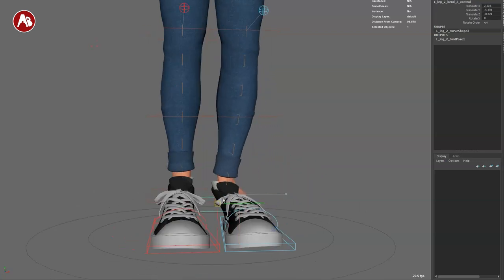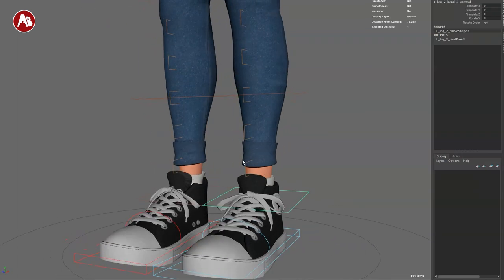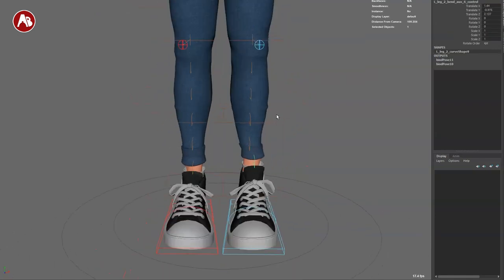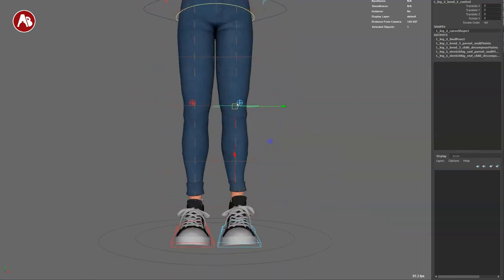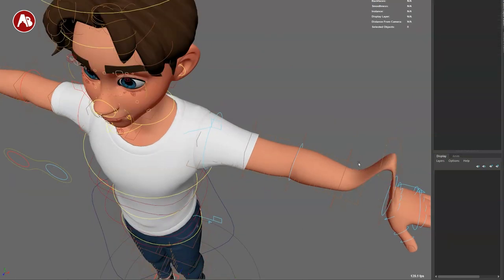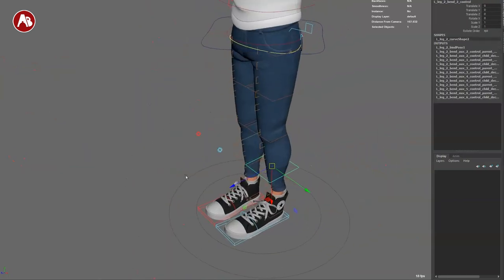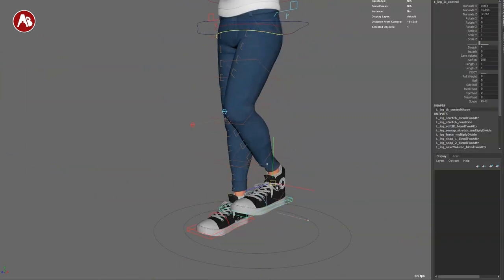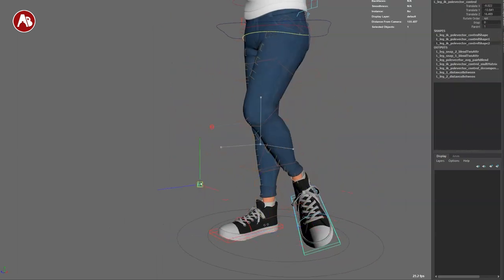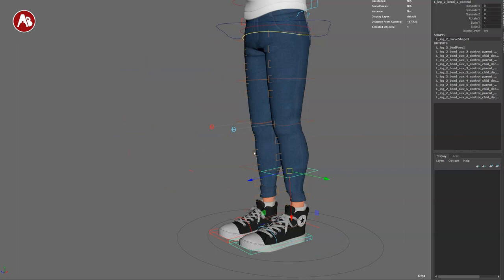I have all the bendys on, so you can move this around — that gives you a kind of ankle squashy control feel, which is cool. No scale on this one either. For the bendy on the leg you have a small amount you can move — it's very detailed — or the bigger one, which is really neat. All very classic stuff. Up here it goes all the way to the arms. For the knees: take the foot, bring it up and down, rotate — that's how the knee follows. You can also take the pole vector. It also has snap, which I love. Same on the arms.